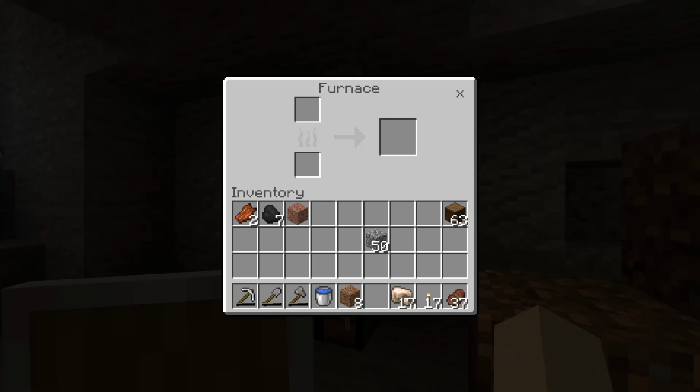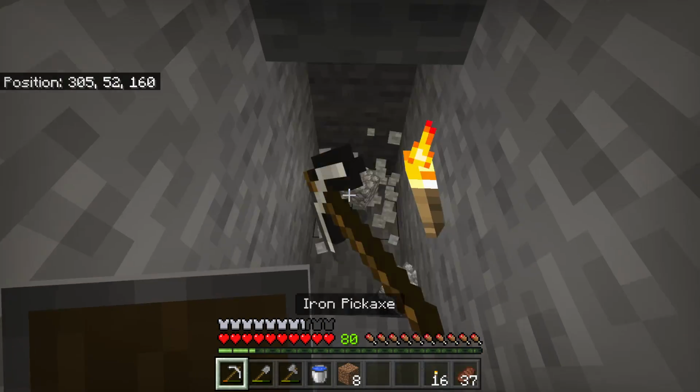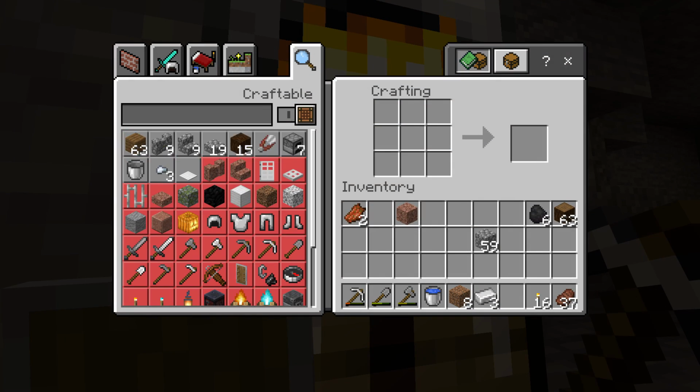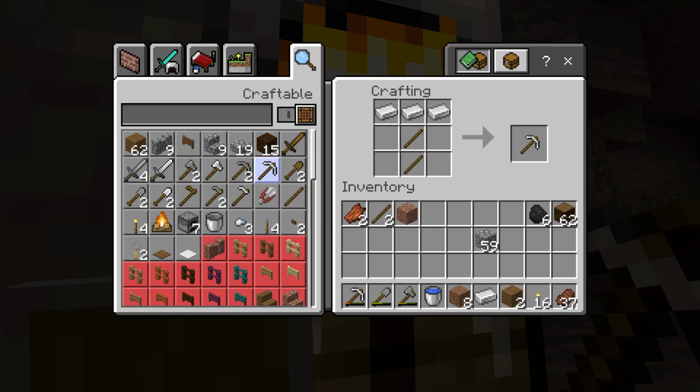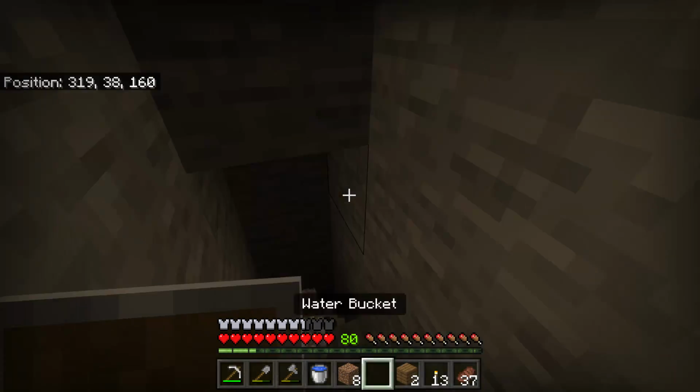We can then pop our coal and iron ore in there to convert it into ingots. Once they're cooked up, we can then craft a new pick. Like with everything, I like to keep souvenirs along the way, so I'm going to put the original pick to one side for now. We can keep mining down from here.